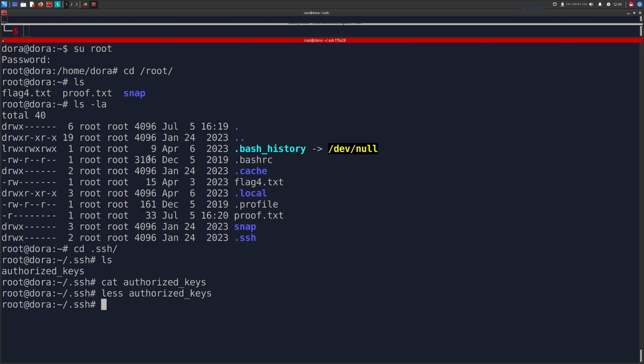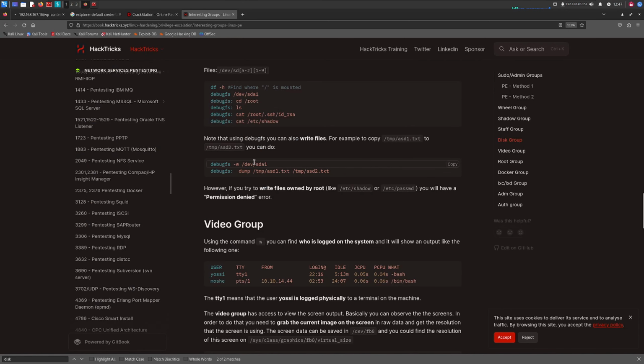I'm not sure if there's a way to, I believe that you can only read files with debugfs. There's no way that you can actually put files, at least in my, oh, hold on. Note that you can also write files. So for example, to copy this to this, you can do this.